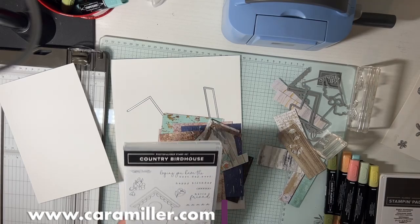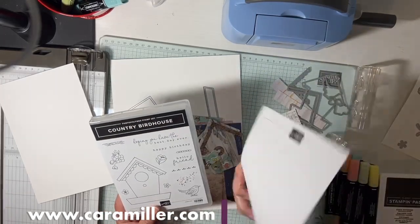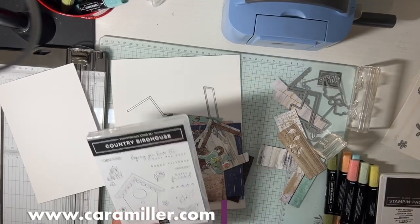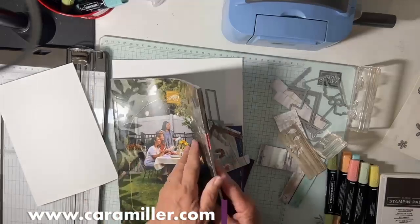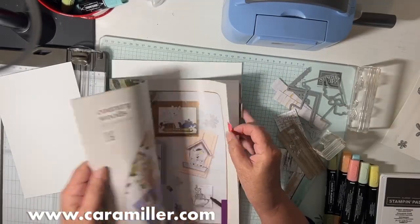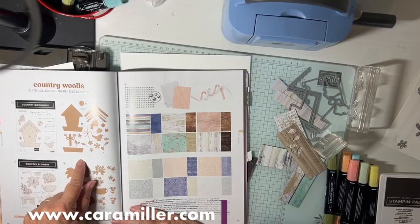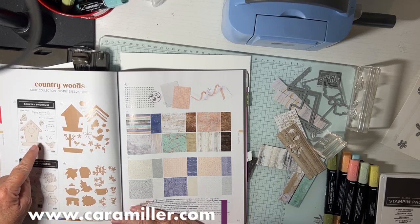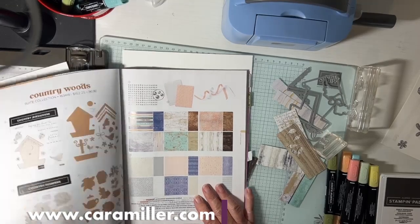They look like this when you get them. It says Country Birdhouse dies. It doesn't really show you what they are. You kind of have to look online or in the catalog to see what the dies actually are. I should have shown you that while I had it over here. When you're looking at this, it tells you what the dies are. Okay, so that's kind of cool. You can tell they shade the stamped images that have a coordinating die, so it's kind of easy to pick out.